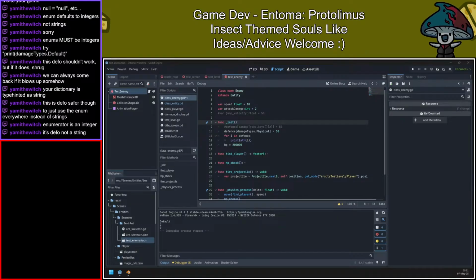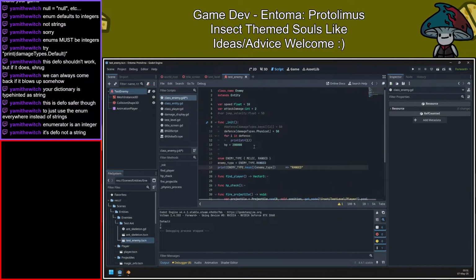Yeah, what I'm seeing from everyone is like this. That's not code, that was just a message comment. So you have the enumerator, set a variable to just one of them, and then you get the key.